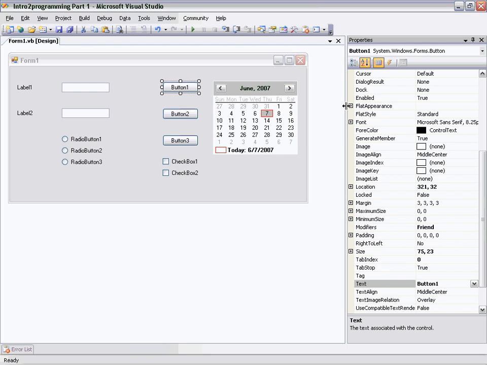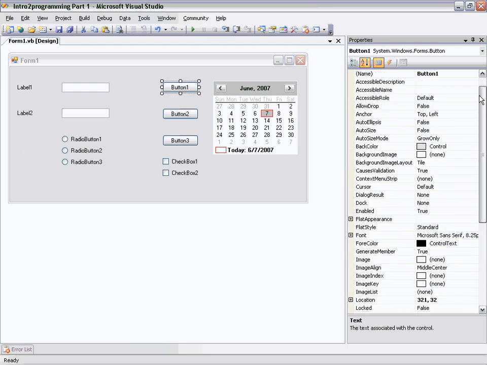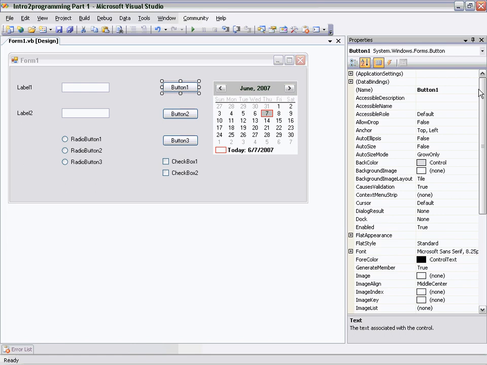Now here's something I want you to write down. A property is like a characteristic of an object. Property is like a characteristic. You and I have all kinds of characteristics. I have height, I have hair color, eye color, weight, language, everything. Those are all characteristics about Ron, right? They don't say anything about how I do things. They just describe me. If you're thinking in terms of English, they would be nouns. They're descriptors. All right. And here's a listing of all the things that you can change for a button in Visual Studio. And Microsoft has already designed these for us.